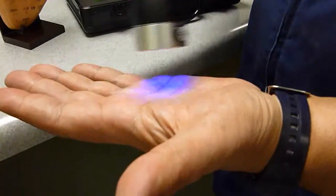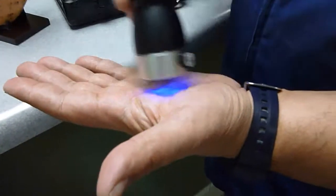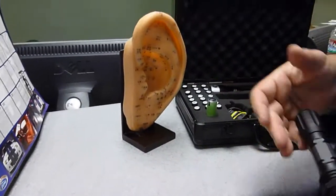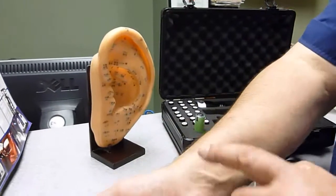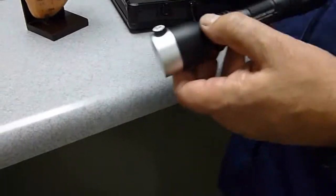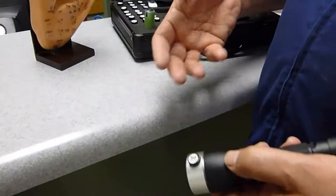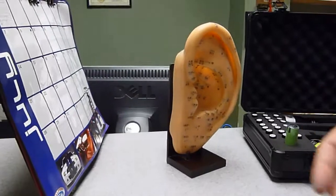Then we move to the hands completely and spray it like this on each hand for a minute, and then do the same thing on the bottom of the feet. The idea behind that is we're engaging the acupuncture meridian points and the large blood vessel points to get the energies of what's in the vial into the bloodstream, where it will travel to where it needs to be in the body. That's the systemic protocol technique.